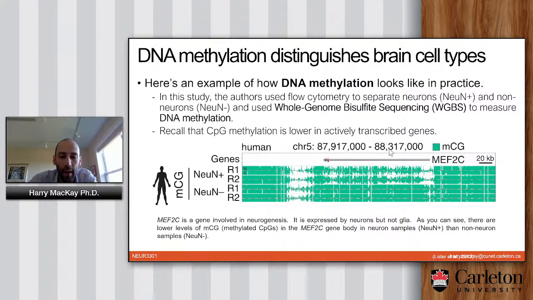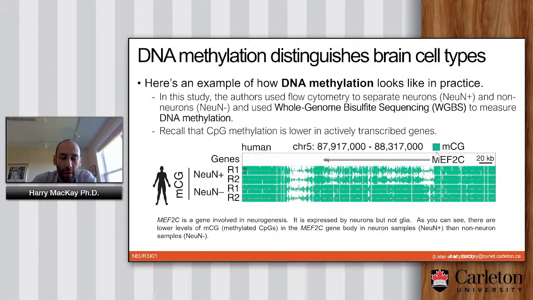coordinates. Now, in the genome browser, you can add tracks that carry other types of information on top of just the genetics. In this case, we have a track carrying information about DNA methylation. Where you see a lot of green, that means there's a lot of DNA methylation; the methylation is at a very high percent. Where you see not very much green, the methylation is at a lower percent. Remember that I told you that methylation is negatively correlated with expression. So the more methylation you have in a gene, the less that gene tends to be expressed, and the less methylation you have, the more that gene tends to be expressed.